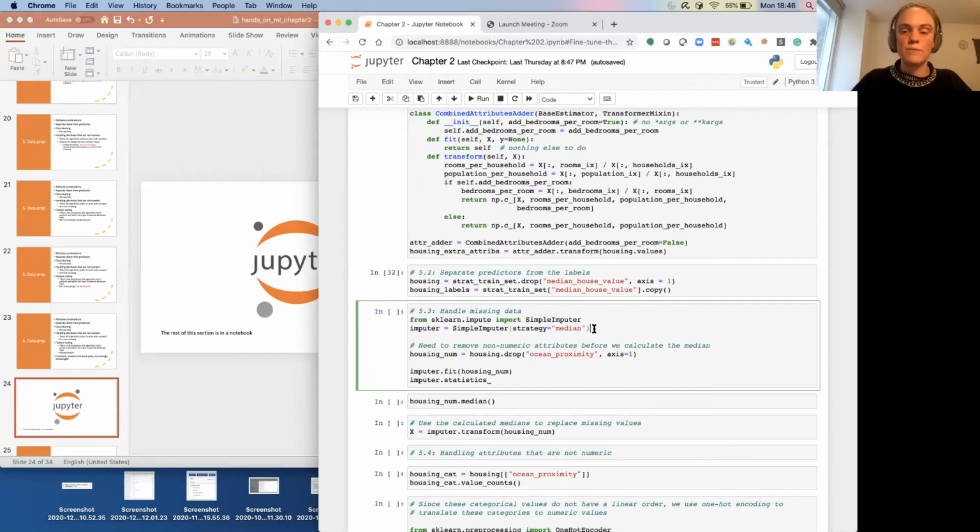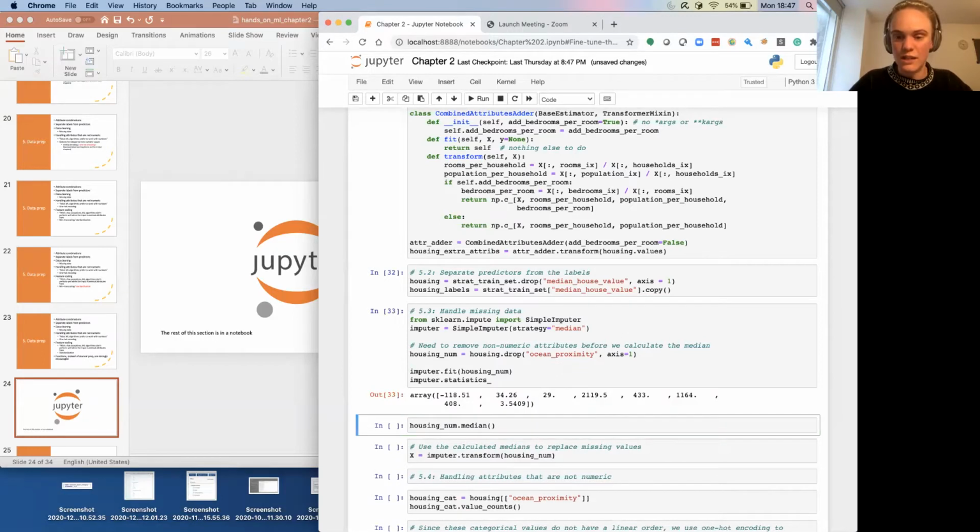We could use a similar kind of approach, like the mean value or the most common value, or we could use a stratified approach where we split the records of the data set up, find similar records and populate missing values with the median value of the strata that record falls into. And we could even train a model to do this. But in this case, we are just gonna use the median value.